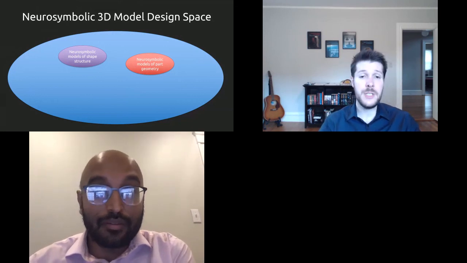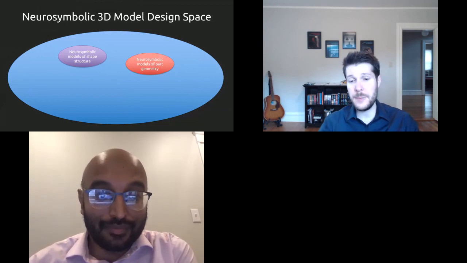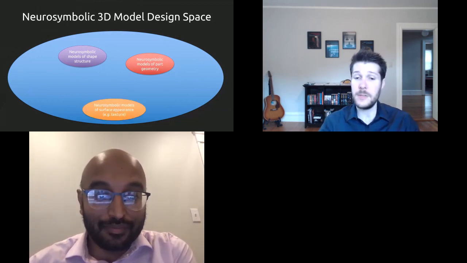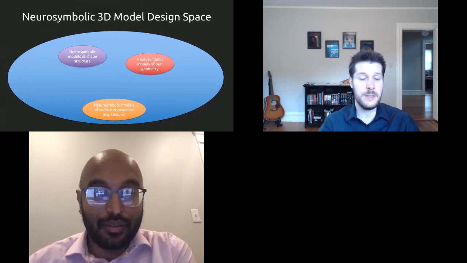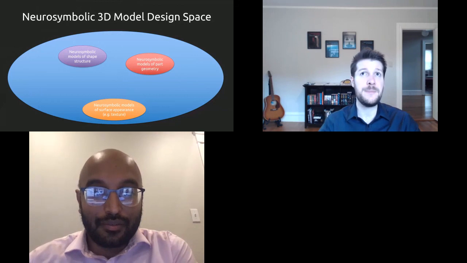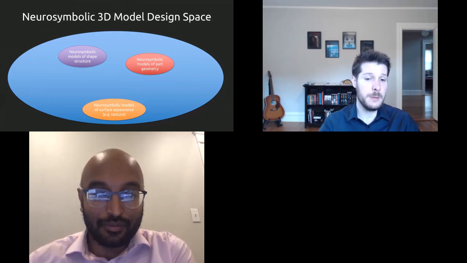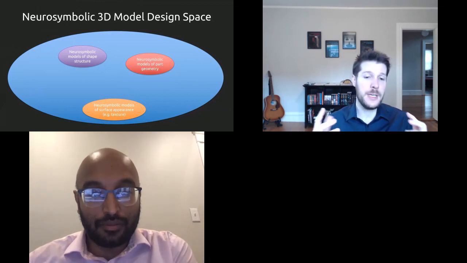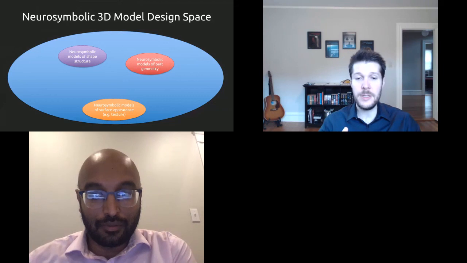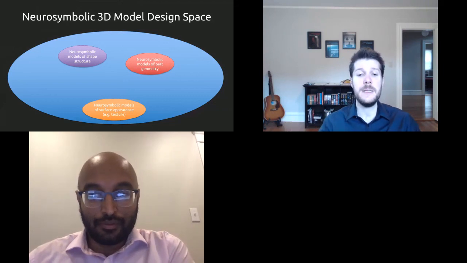And then you can look beyond just geometry and start talking about surface appearance, the surface texture of an object. And there are definitely really powerful procedural representations of texture for defining regular patterns, things that look like noise, wood textures, things like that can all be represented procedurally. But there's often a fidelity gap between the output of the procedural system and what you really see in the real world. And I think that again, deep generative models could close that gap for us.